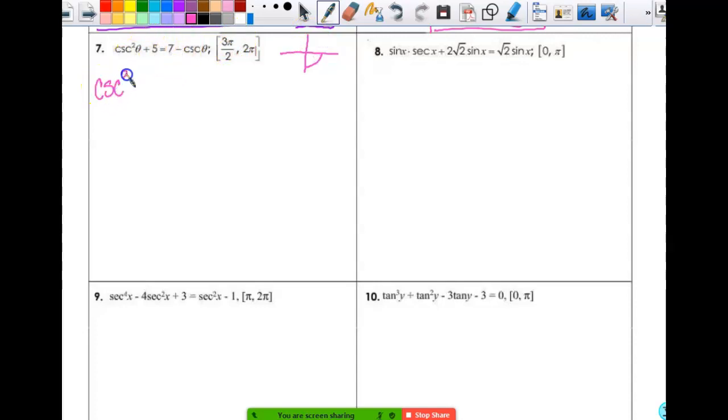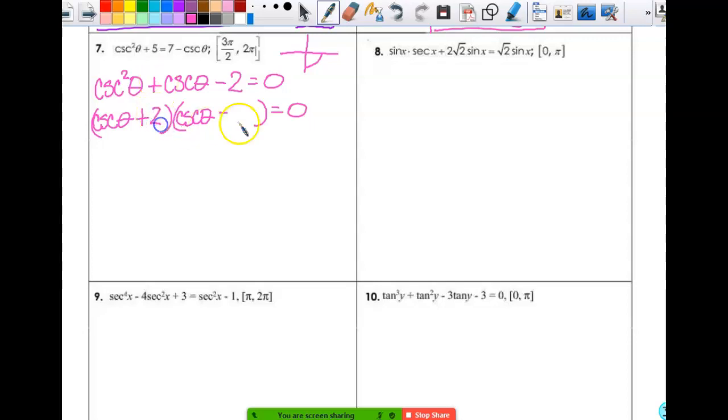So I get cosecant squared theta, plus cosecant theta. I've got 5. I'm going to subtract 7, so that's minus 2. That equals 0. So this is not a difference of squares, but I need to be able to factor it. So when I factor it, the first term is cosecant theta for both of them. This is negative, so the signs are opposite. The fact that I have to multiply to give you 2 seriously reduces the number of options you have. It's 1 and 2. Which one's positive, the 1 or the 2? The 2, because this is positive right here. So this is what we have.